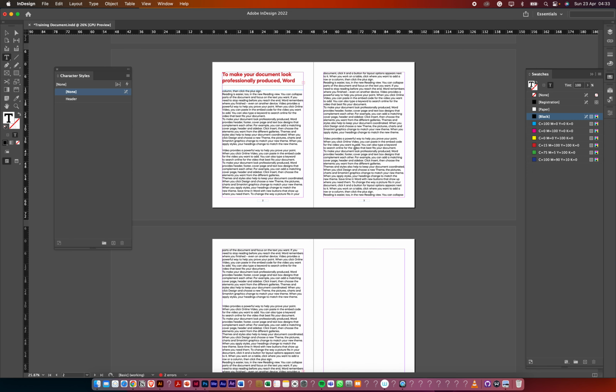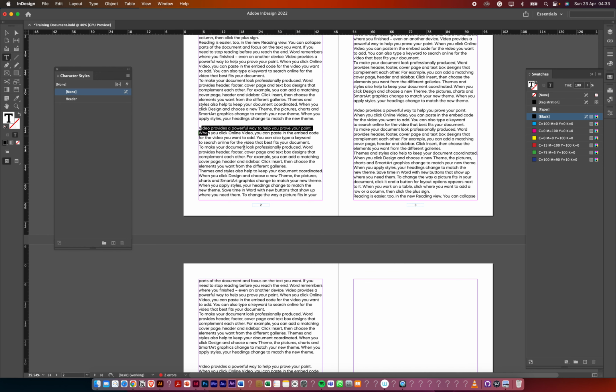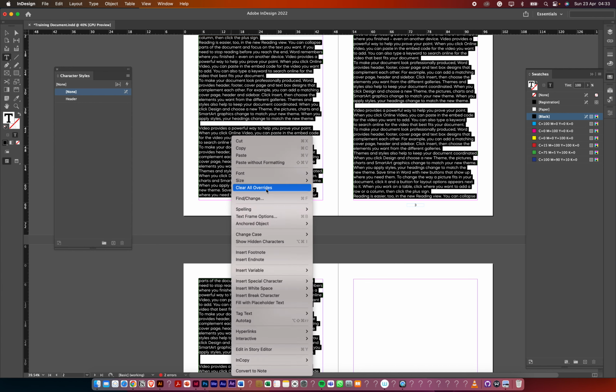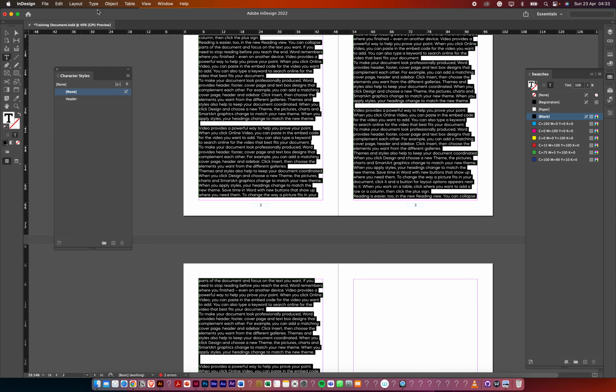And in case you want to convert your text to shapes, it's so easy. You can highlight all of the text and right click. If it's not here, then it's going to be under the type menu. So let's go under the type.